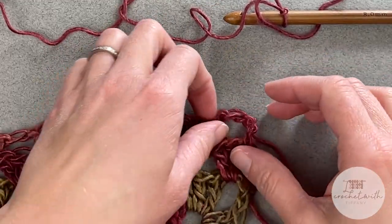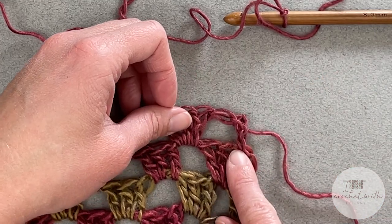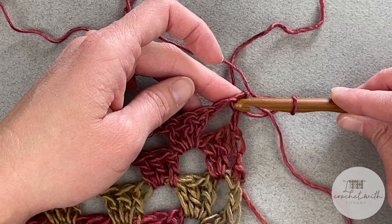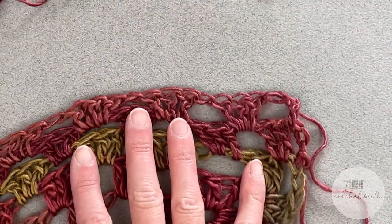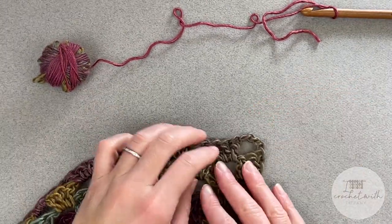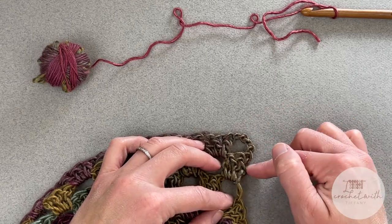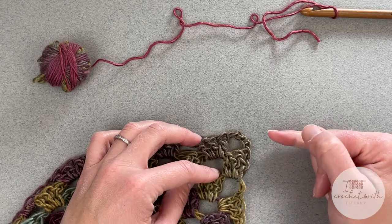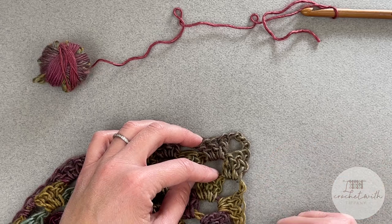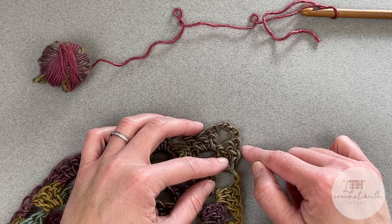Perfect. If you are attaching, you ended your row and it's one double crochet stitch and then a chain one, it looks like this, then you will slip stitch into the top of that double crochet stitch to attach your yarn. If you are attaching and it looks like this other side, where there's three double crochet stitches right there, we will just attach into the first double crochet stitch and then chain to move on to the next row. Okay, so either way, you're going to slip stitch into the top of that first double crochet stitch.